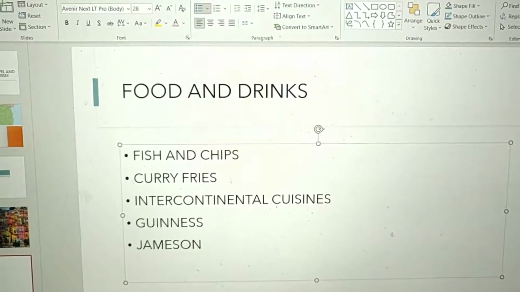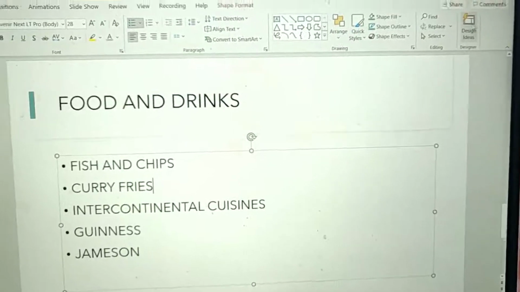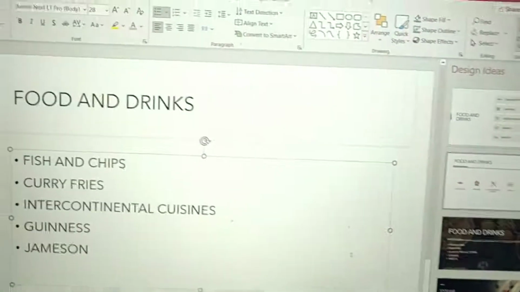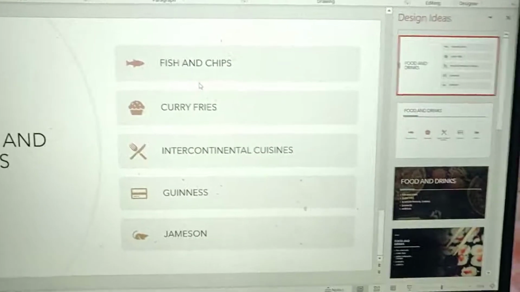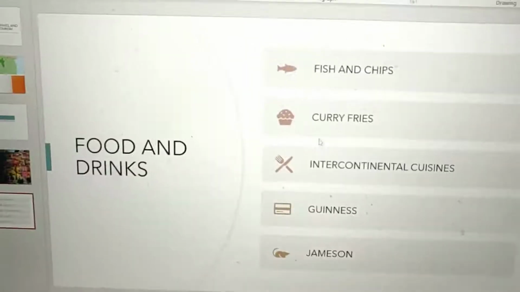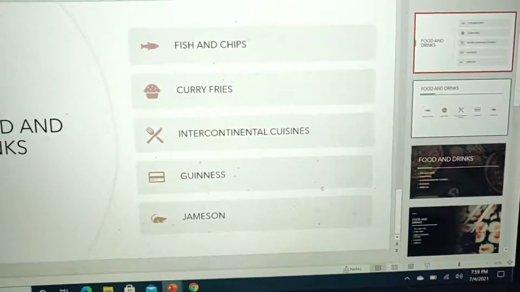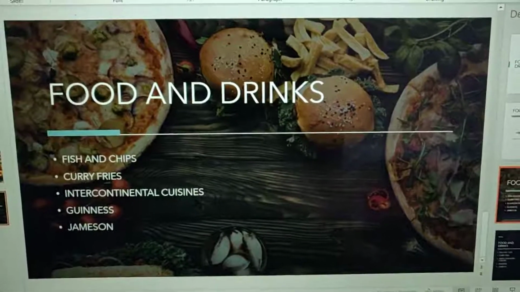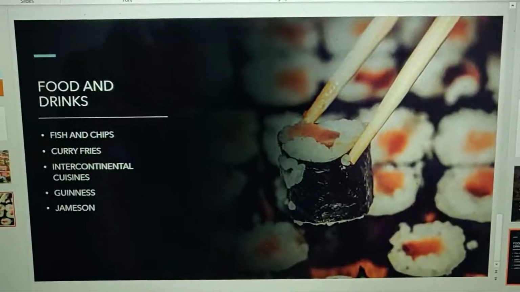What I can do is think of what can be for food and drinks. What it is doing is reading your text, food and drinks, and looking at the symbols that it has added already. If you don't want to go with it, you have other options as well. This looks pretty good to me, and even this is there.